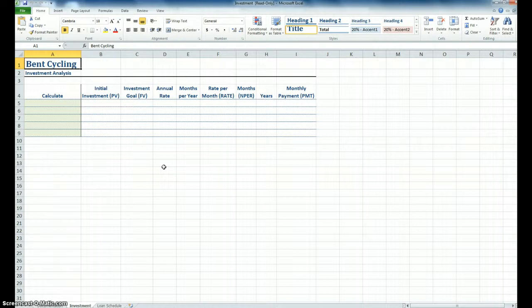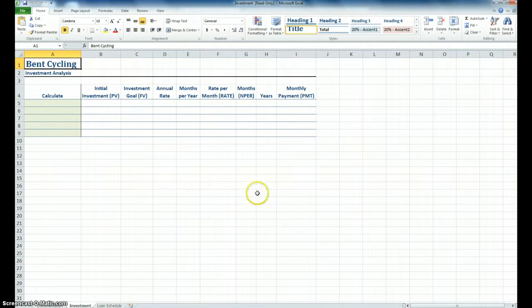If she were to invest the money she has into a fund, how long would it take for that fund to grow in order for her to be able to use the money for it? Or if she were to put money into an account on a monthly basis, how long would it take for her to get to that particular point?